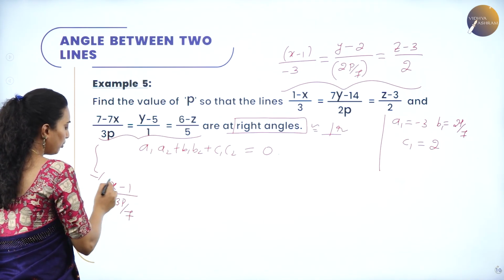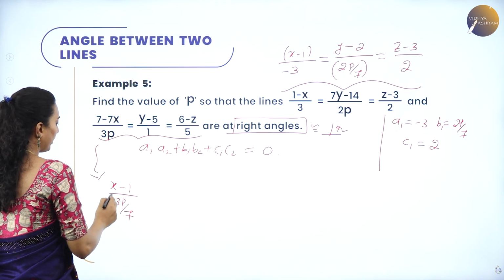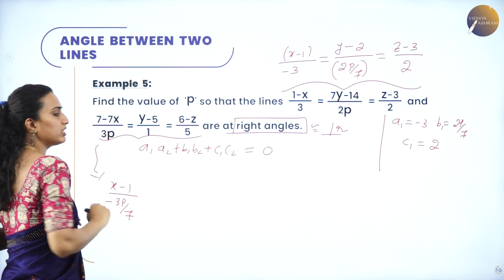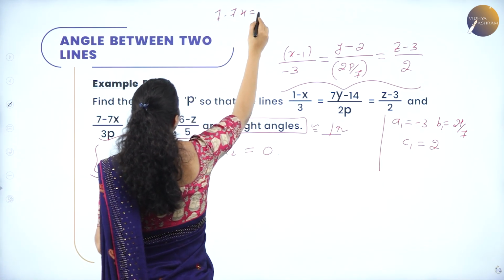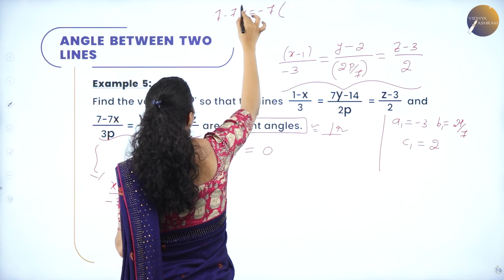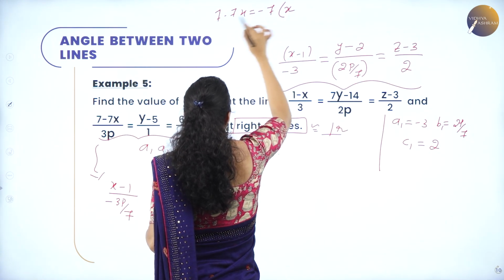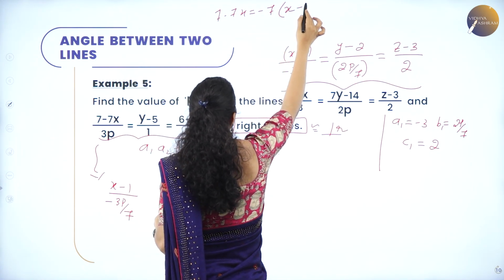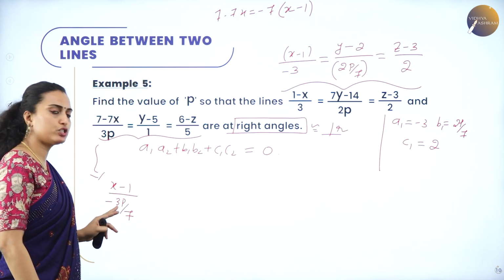Now, if 7 goes to the numerator, you are going to have, see, minus sign you have to take common factor. Why? Because here minus 7 is there. So be careful, dear students. 7 minus 7x. I am taking minus 7 outside. This will become positive, which is x. Already minus 7 is there. Again, here plus. Plus into minus is minus 1. Understood? That's what I have written here. That minus sign will come to the denominator.